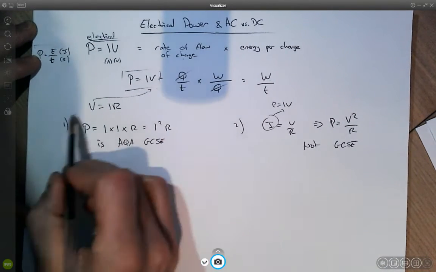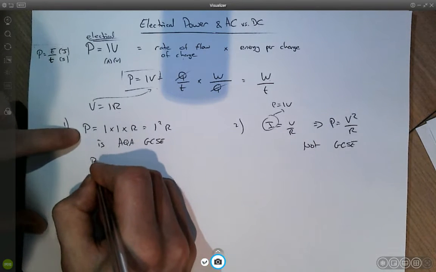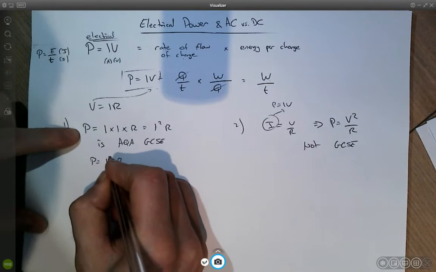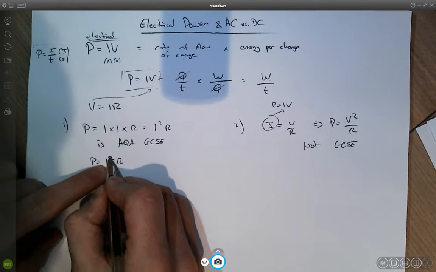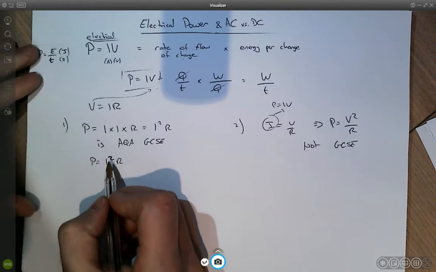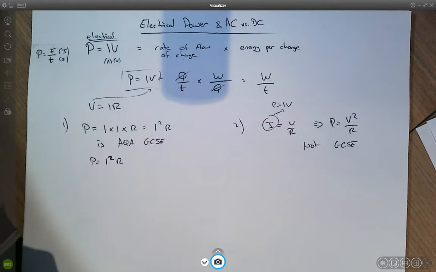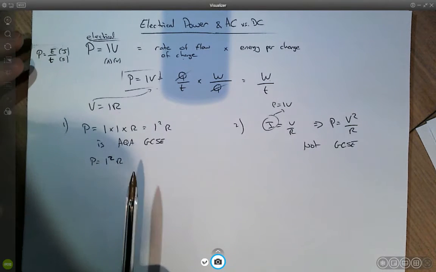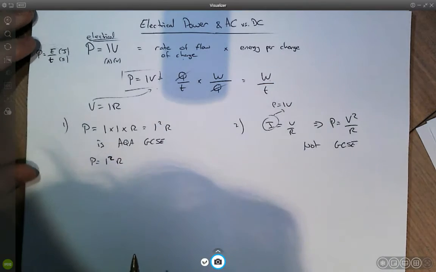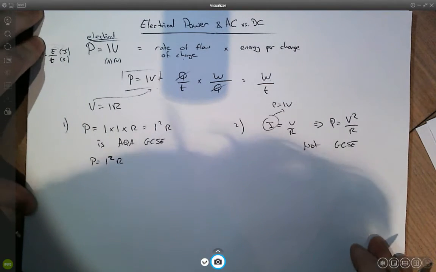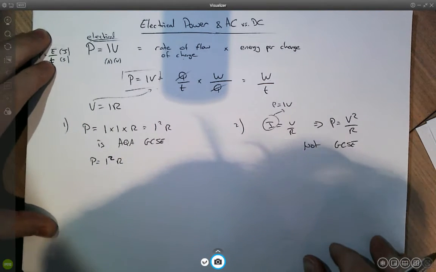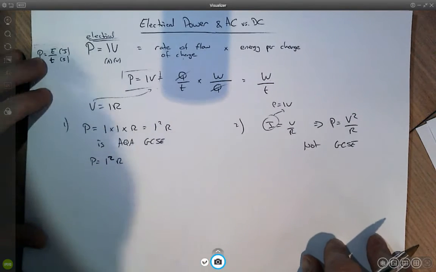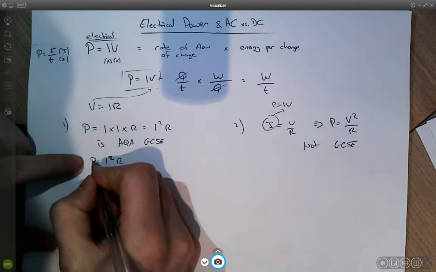Now, this equation here does cause students difficulty because they have this squared here. So if they've been brought up on formula triangles, they really struggle now because this is really hard to use in a formula triangle. And is another reason why formula triangles are not a good solution. So my tip for you for doing this is to really break it down.